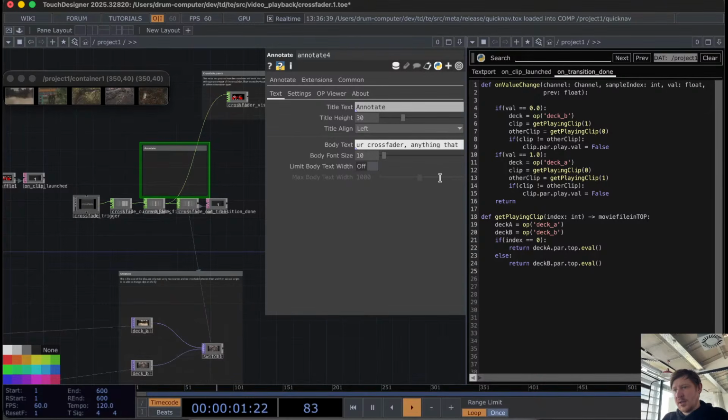Anything that toggles between 0 and 1 will do. Important part is we're using filter chop to make our transitions smooth.